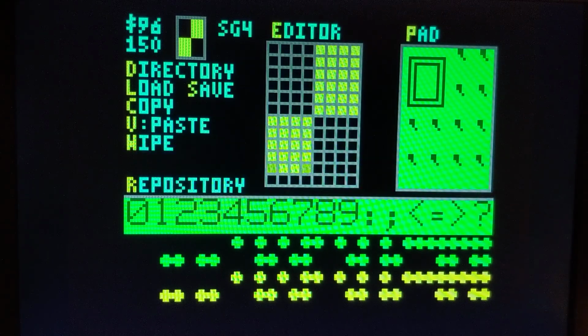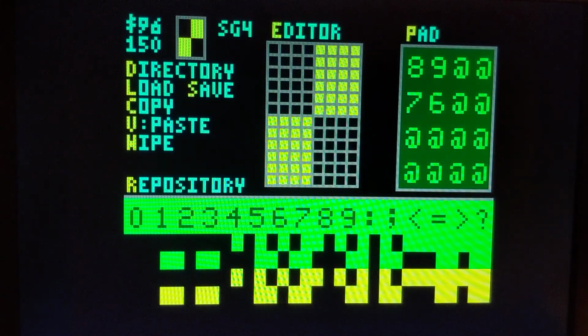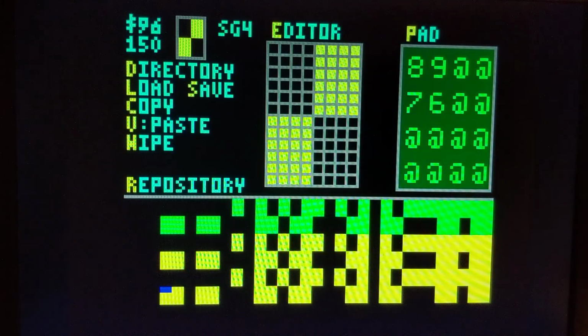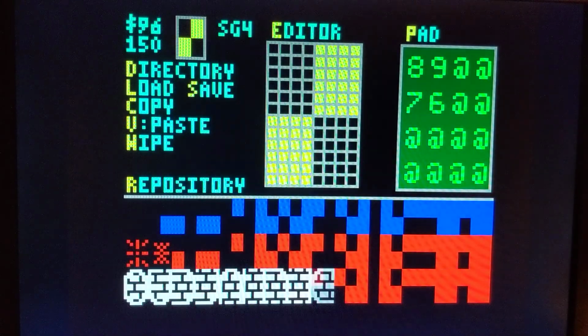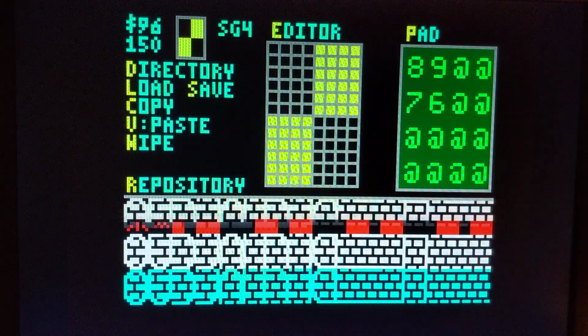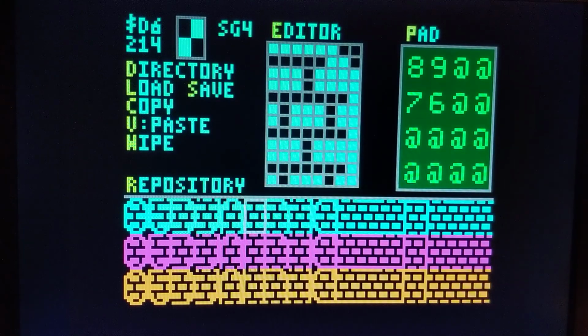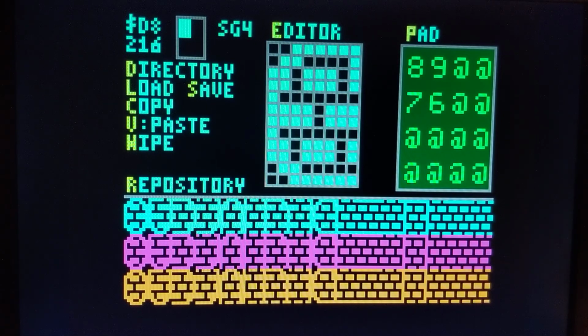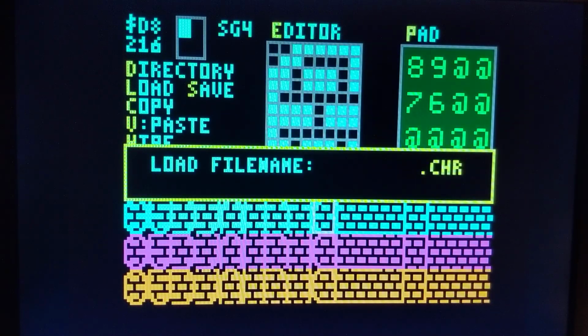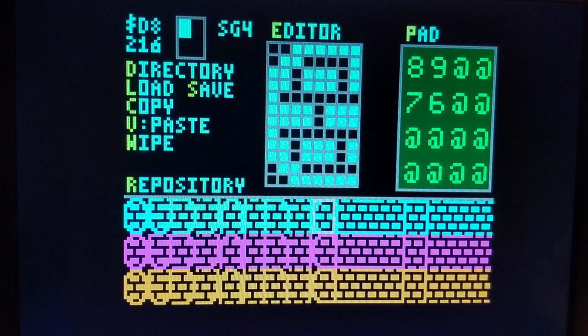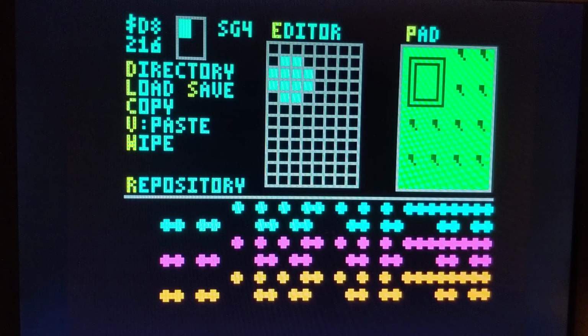From drive 0. Oh, there we go. Hey, look at that. We got some brick walls in blocky 8. We could make edits to this, and then when we were all done, we could save it out and load a different character set. Let's go back to lower 2 from drive 0. And boom, there it is.